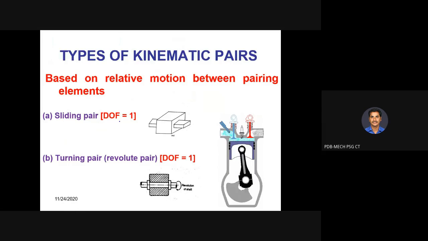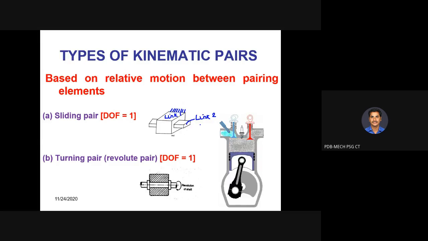So sliding pair, it is indicated that it is having only 1 degrees of freedom. Carefully பாருங்க. So it is your object 1 or link 1. It is your link 1 and it is your link 2. So in the sliding pair or prismatic pair, we need to understand how many degrees of freedom the object is having. Assume the link 1 is fixed. The link 1 வந்து fix பண்ணிடுறேன்.